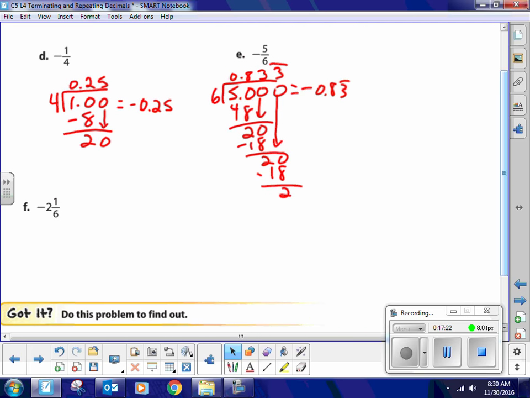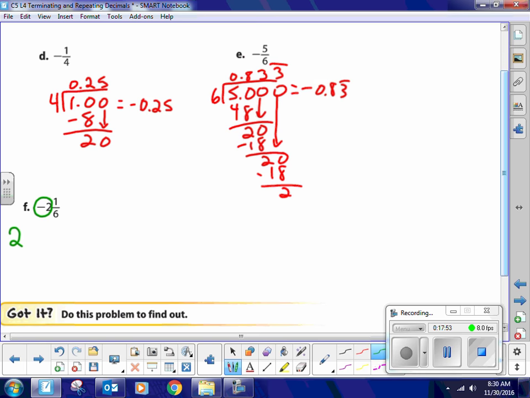Now, when I do this, the way that I divide mixed numbers like this, or the way that I turn it into a decimal form, what I do is I put the whole number off to the side. Okay? I don't turn it into an improper fraction and start dividing. I already know the 2's going to be there. I just need to know what 1/6 is going to look like in decimal form. So my answer is going to have a 2 as the whole number.